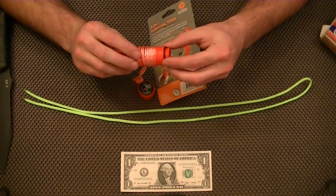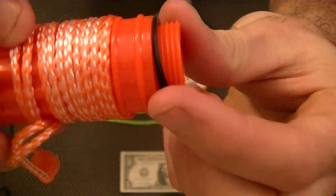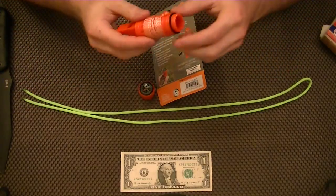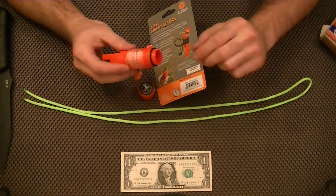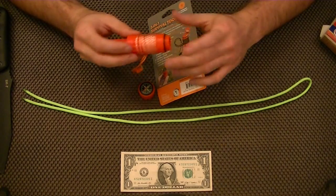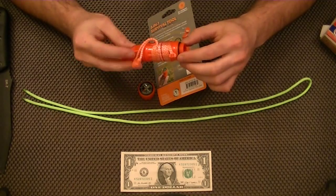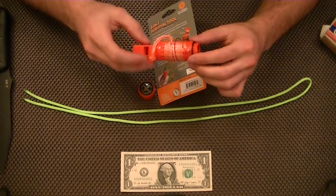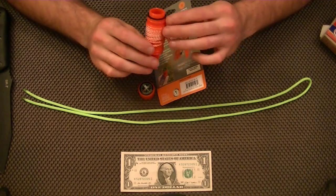So it comes with an O-ring seal. The seal itself is kind of thin. That would be a concern for me, especially over time, because this would be the kind of product I'd throw in my pack and probably never play with it until I needed it, which could be years down the road. And again, you could say, oh, that's my neglect, or you can say, oh, well, the product should have been made more robust. I'm not knocking it. It clearly seals the water out. I just would prefer a bigger one.